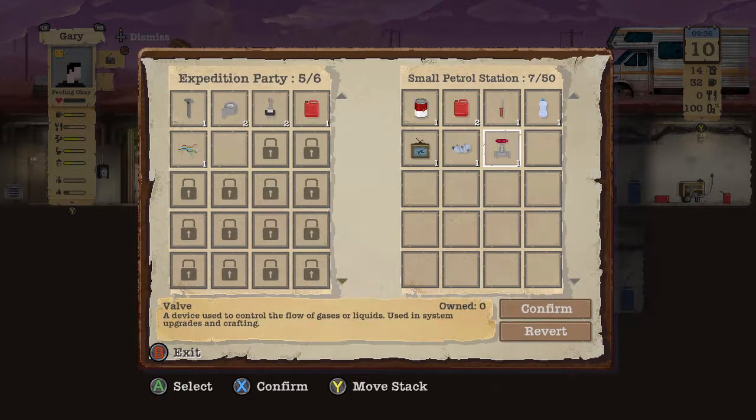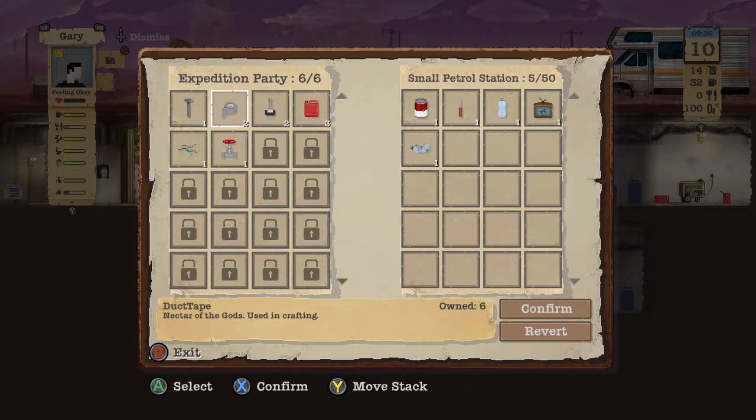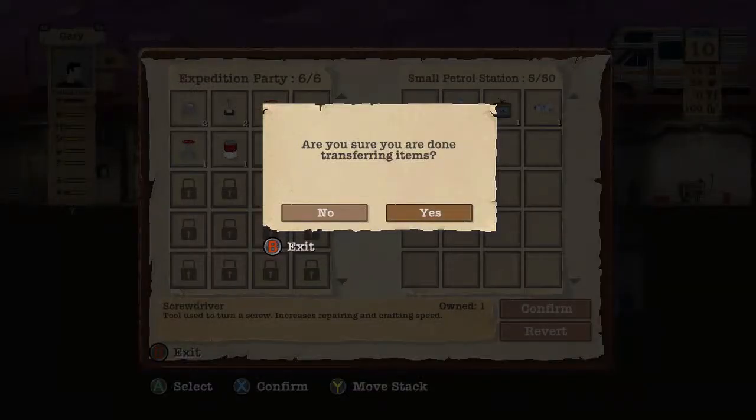Okay, so we do want the wires, we want the valves. We don't need a screwdriver because we only need one of every tool, which does benefit us. And we are going to leave the nails, and we're gonna take the food. Sweet.